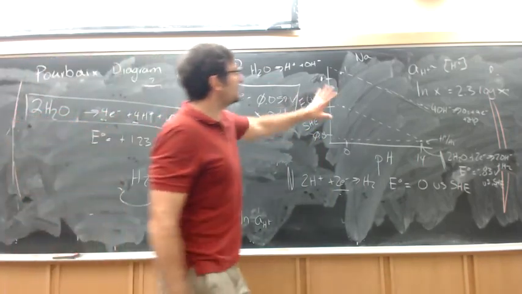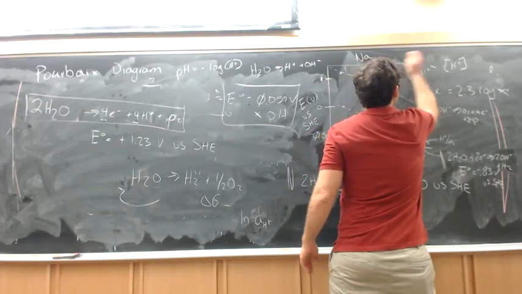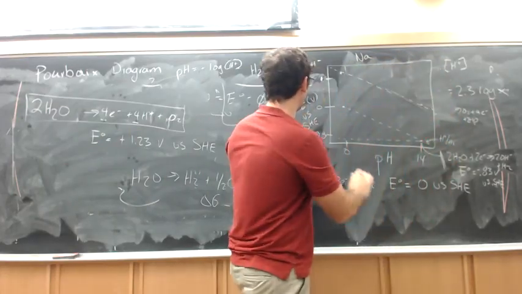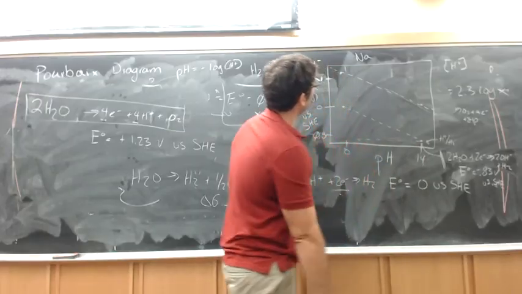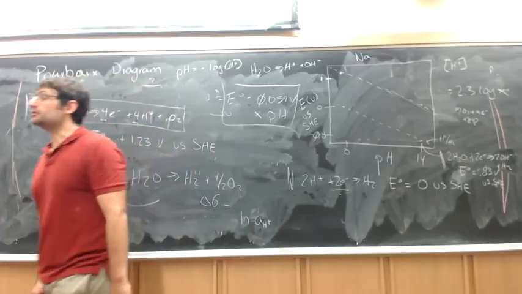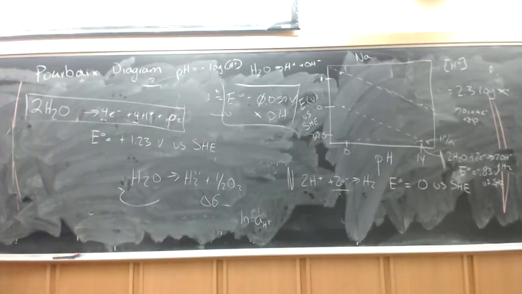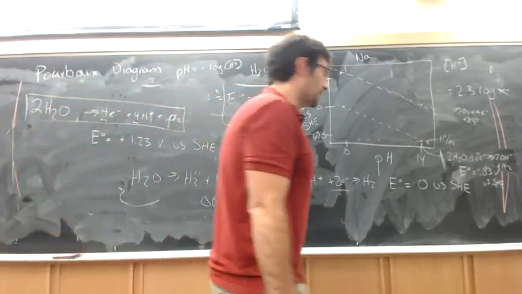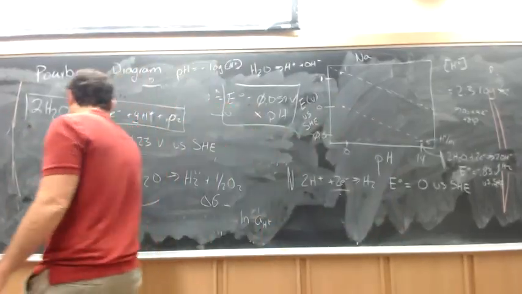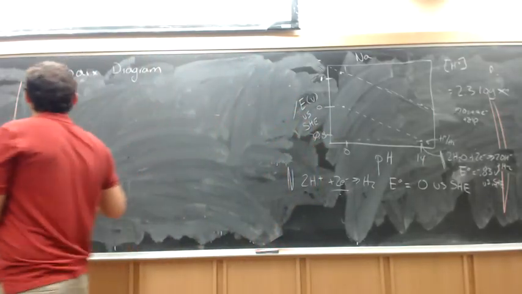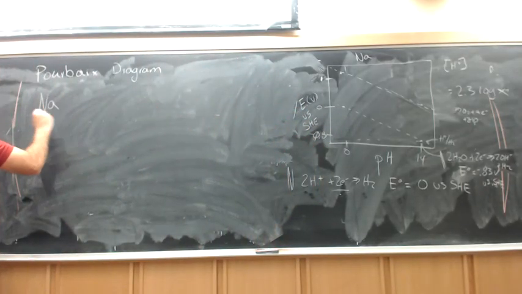Okay, so this is our blank sheet for a Pourbaix diagram. This is what all Pourbaix diagrams have on them to start with. And then we care about how ions and metals react in these situations, and so we need a way to figure that out. So if I have sodium, I want to do a very simple reaction of sodium. How do I do this on this Pourbaix diagram?